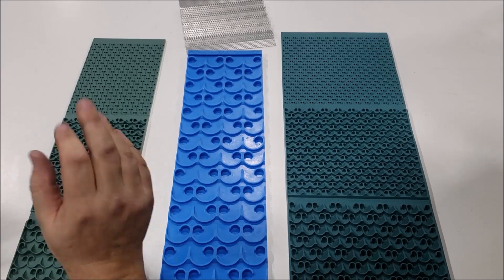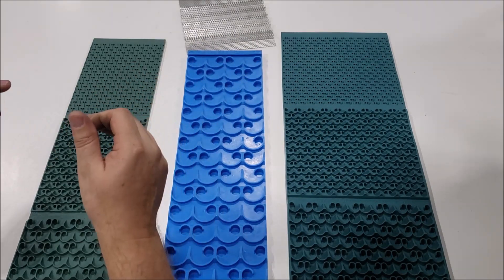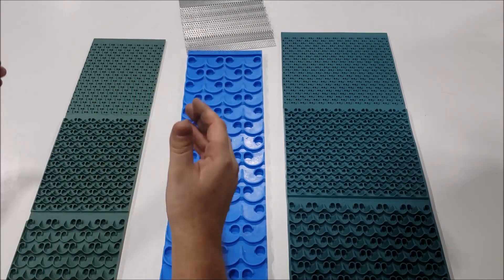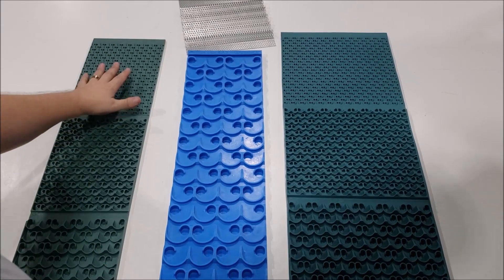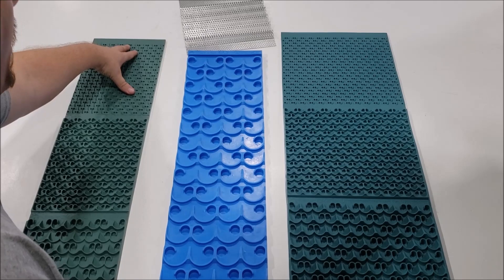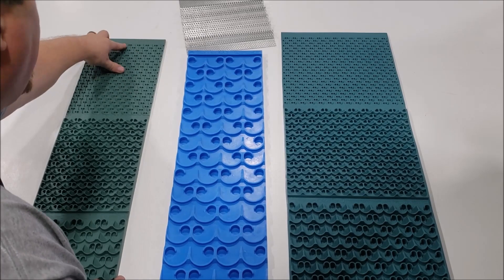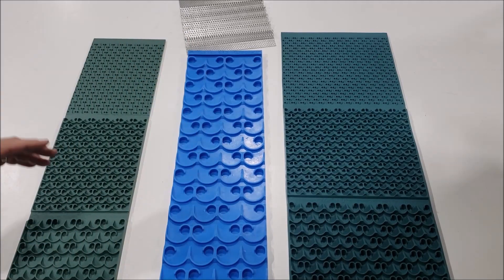It stops it for a time, and some chunks do get caught because we've got chaos — if it's just the right size, wedges in there, that's good. But most of the gold migrates across. What we see with Dream Mat is the gold stops in the cell and it stays there, and you're sluicing the whole time, all day. That flake of gold stays there. We see that over and over again in lots of videos.